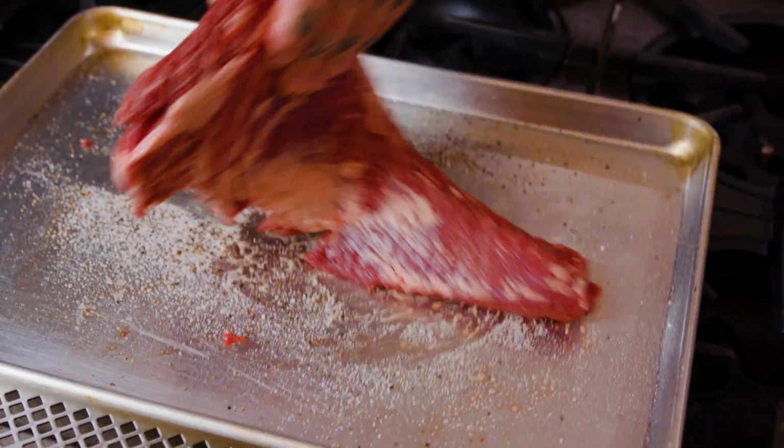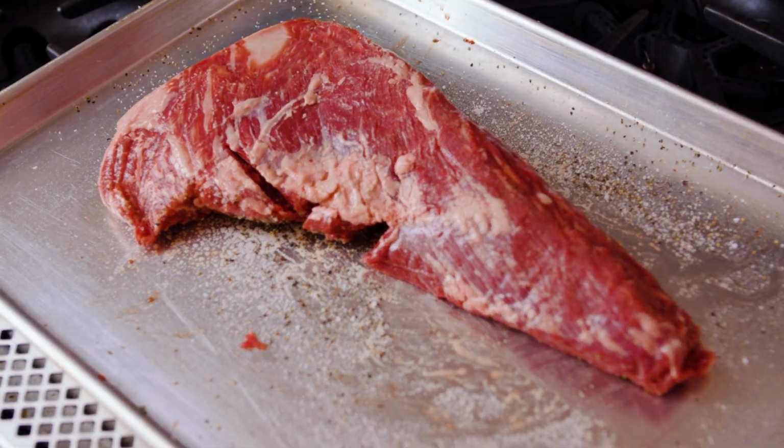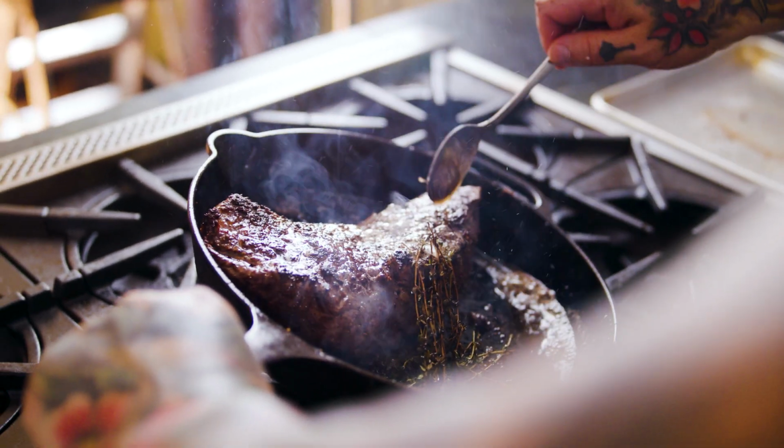Recently, the Seasoned Carte sent me this Wagyu tri-tip, and I have not had a chance to mess with tri-tip in a little while. The cut is a really nice mixture of a roast and steak, and I'm thinking about how I want to prepare this. So we know with the Wagyu, there's a lot of fat involved. In order to retain as much of that fat and flavor as possible, we're going to do a reverse sear.